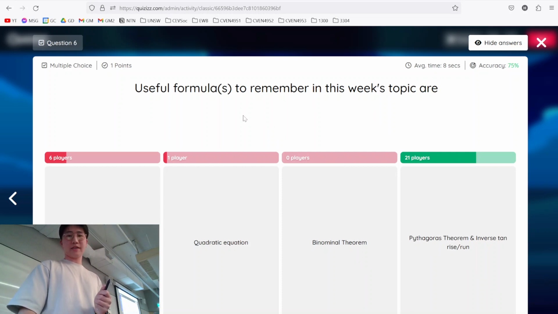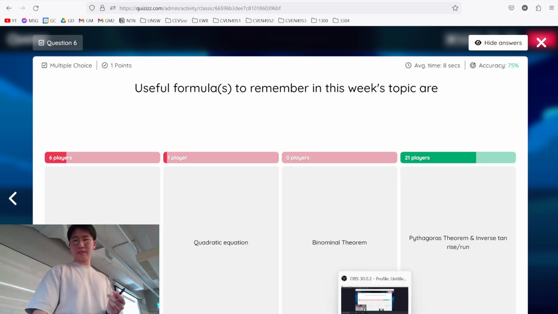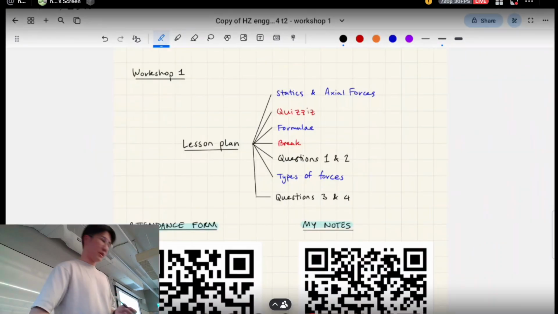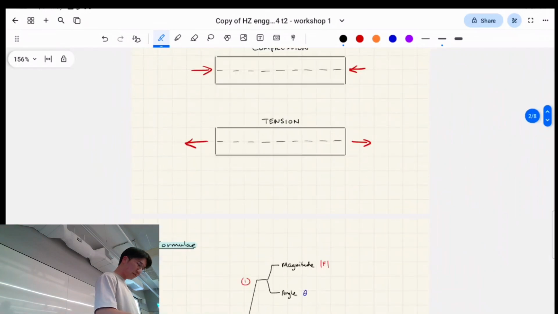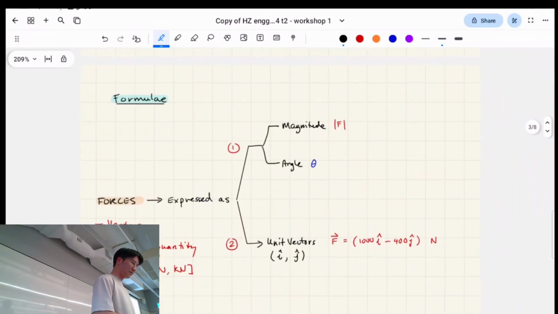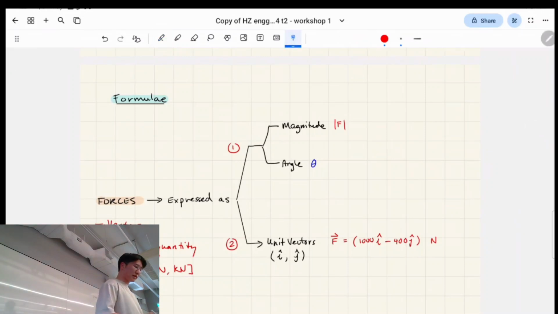Okay, so instead of just explaining this with nothing to show, I'm just going to show you with my formula sheet. Basically, here's the way it works. This week's focus is on forces, and there are 3 things to point out first about forces. These things might seem obvious, but it's good to reiterate first.